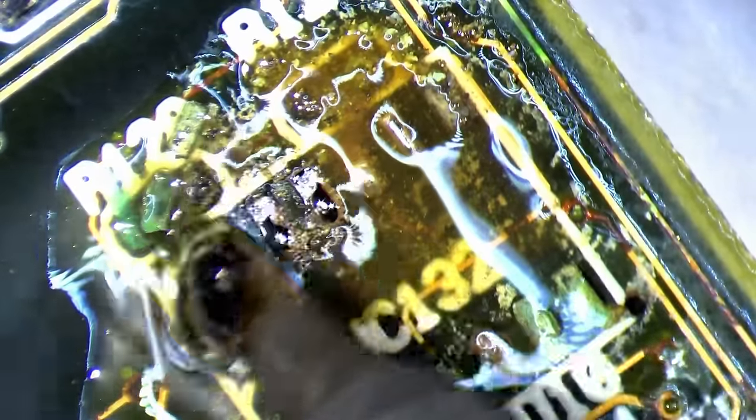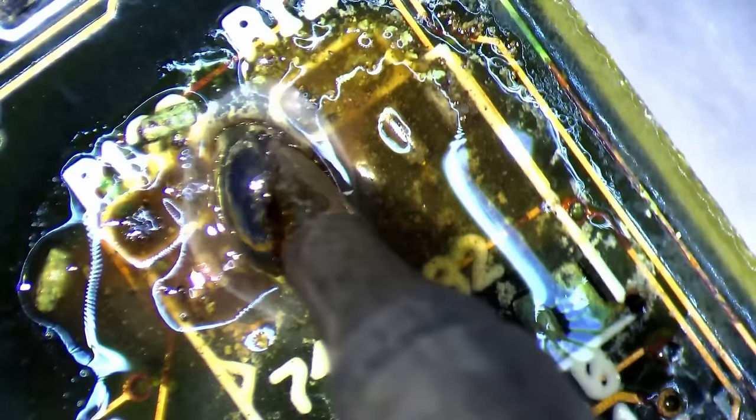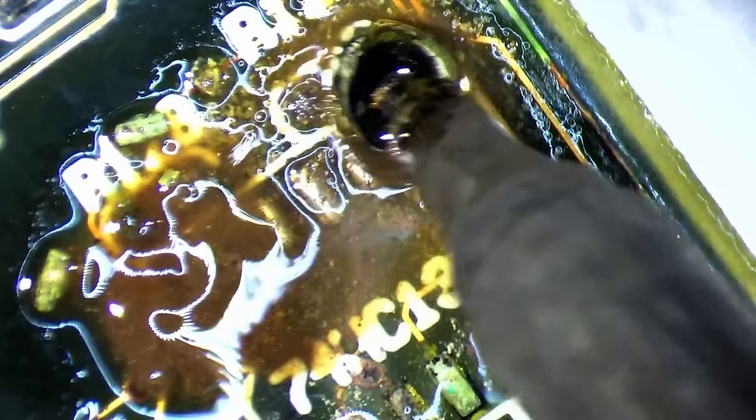Today we will work on the second motherboard, which from a visual appearance is the most difficult one to restore. Corrosion found its way to several areas and took its toll on this poor motherboard. I have never restored anything that was even remotely close to this condition. Once I encountered corrosion while restoring a Diamond Monster 3D, but that wasn't nearly as bad. Nevertheless, I'm up for the challenge.